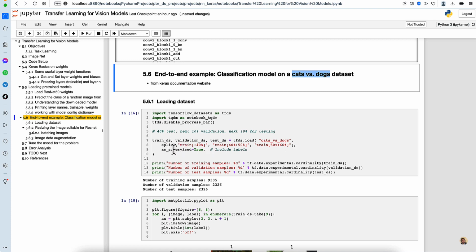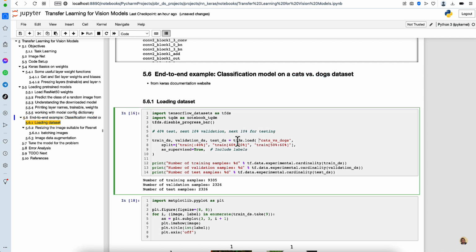So I downloaded, so I'm saying here tfds.load cats_vs_dogs, and then I am giving a split variable, which is an array. I'm indicating here that about 40% will be training. It is essentially splitting into three groups, and I'm not using the entirety of the data here. Essentially I'm using only 60% of the data available.